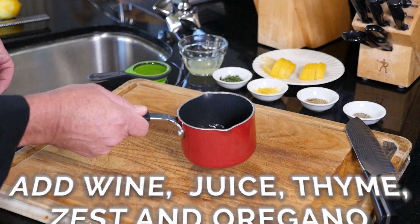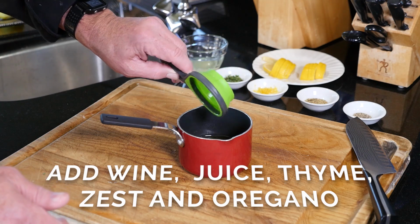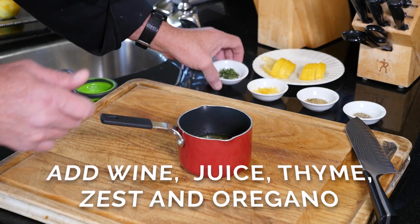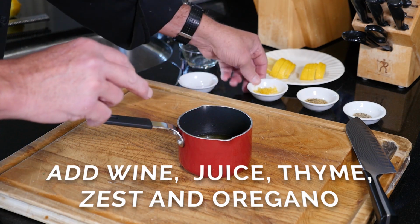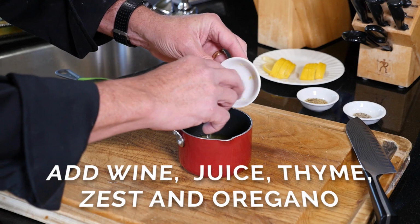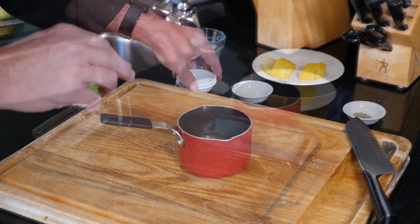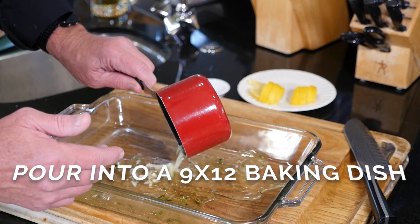So we've cooled down a little bit. We're going to add first our white wine, lemon juice, thyme, our zest, and oregano. We'll stir that up, ready to go. So we have our mixture we just put together. It's all nice and stirred up. We're just going to put it in the bottom of a baking dish.